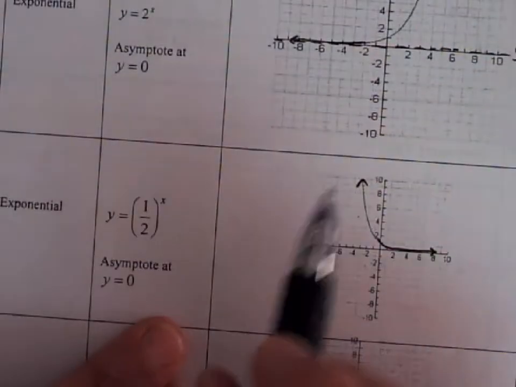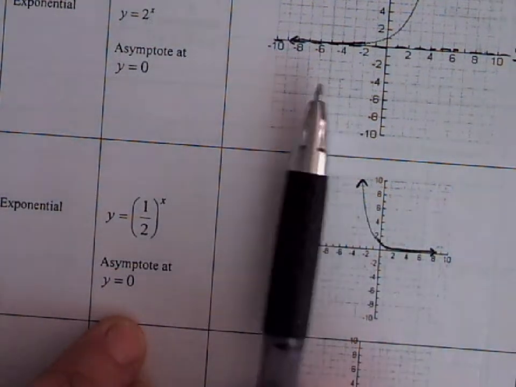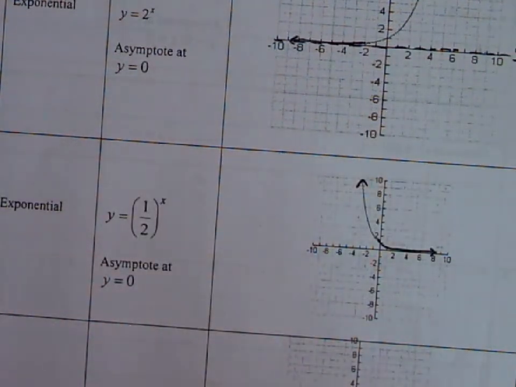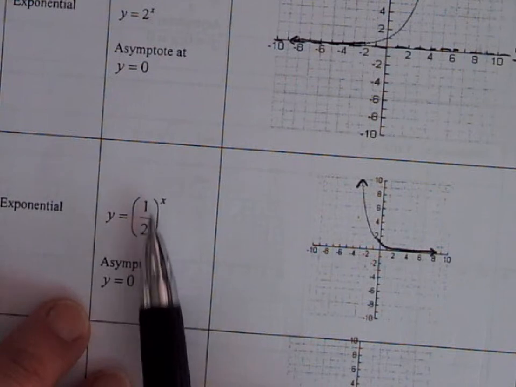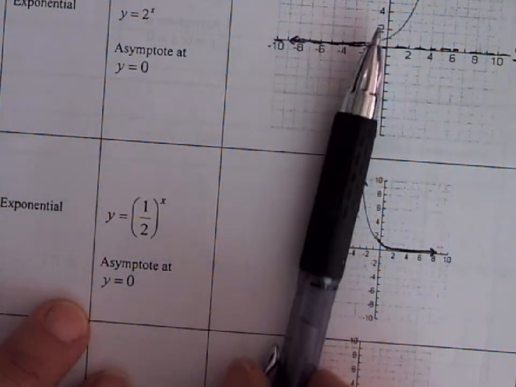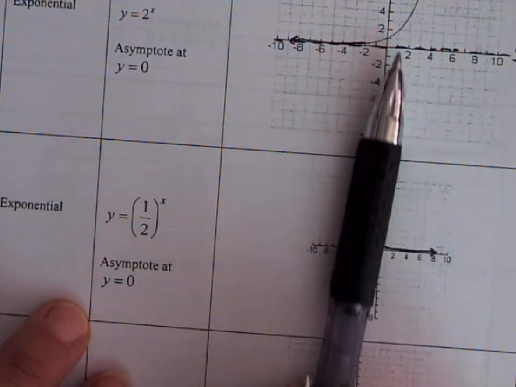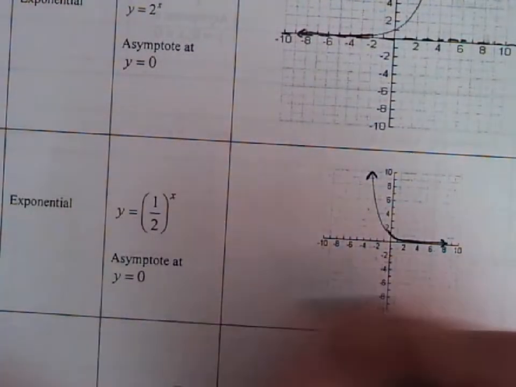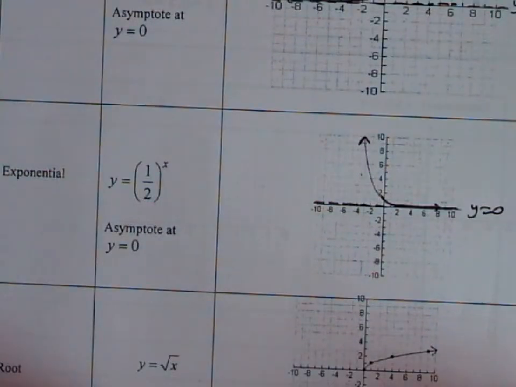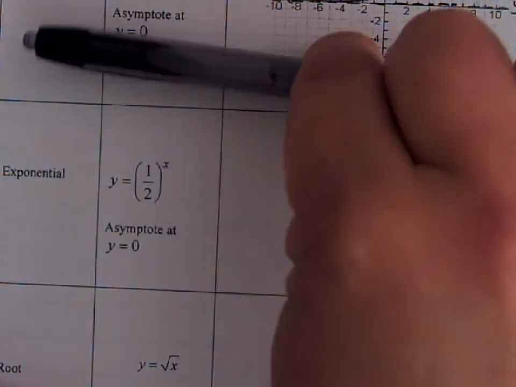So as you see, exponential decays are falling to the right. So they are always decreasing, right? Of course, if there is a reflection on something, that's another story. But if there is no reflection, if you have 1 over 2 to the power of x, 1 over 5 to the power of x, 0.1 to the power of x, those functions are exponential decay, and they are falling to the right. Same thing, there is a horizontal asymptote at y equals 0 if there is no vertical shift. Again, this asymptote may move up or down based on the vertical shift.